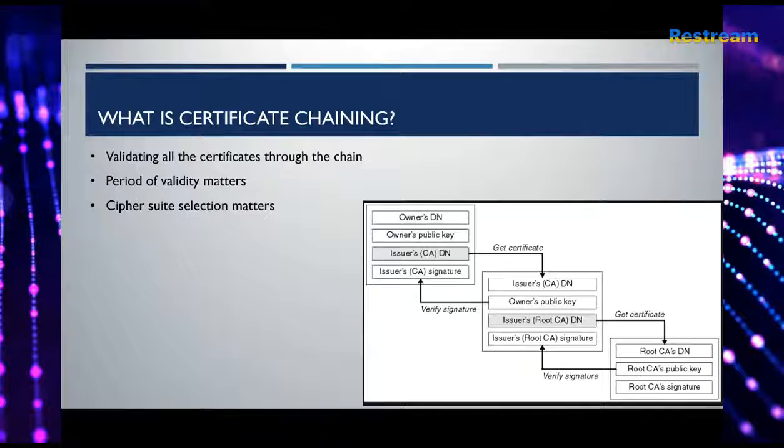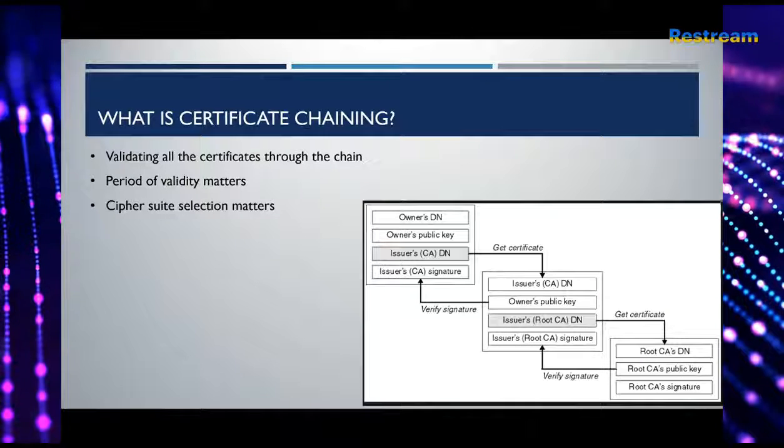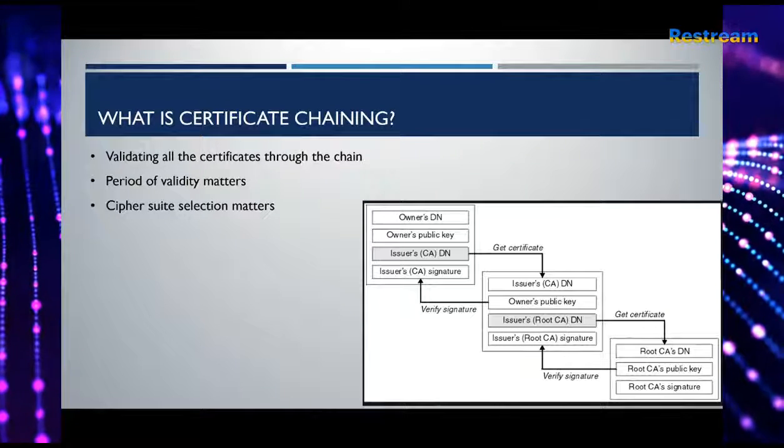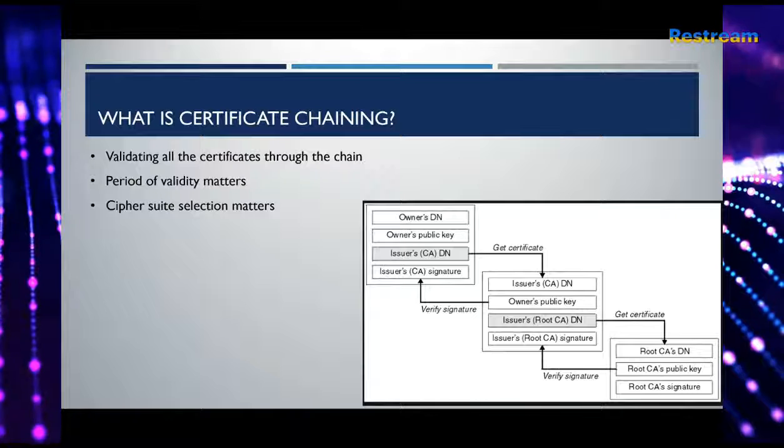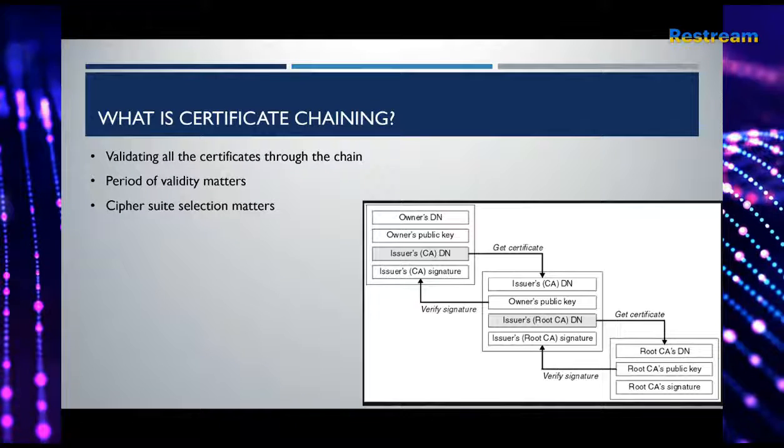It gets you better than just a self-signed certificate, which you're trusting simply because it says to. But at the end of the day, why are you trusting a root CA? Because it says to. Exactly.